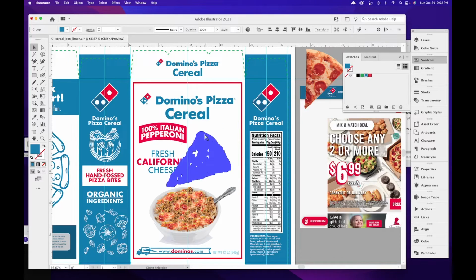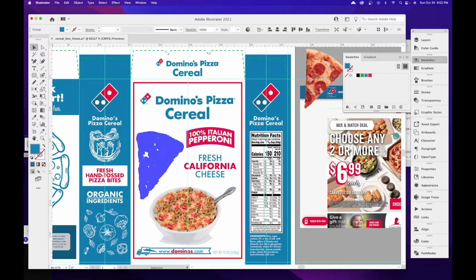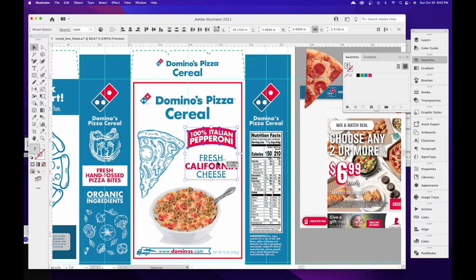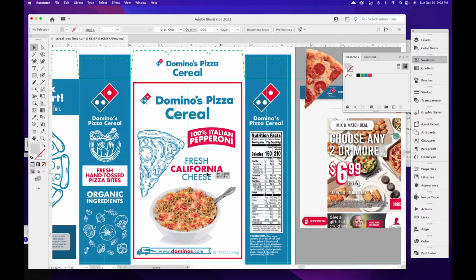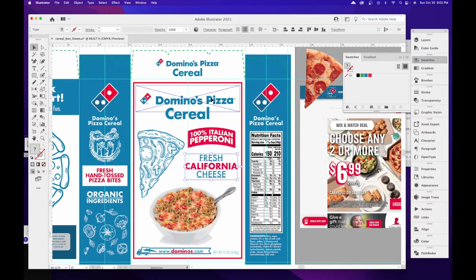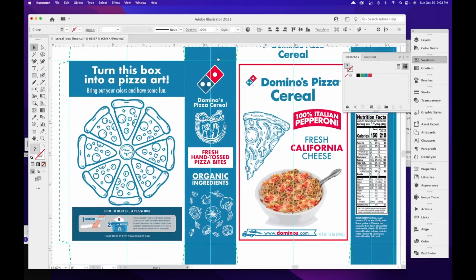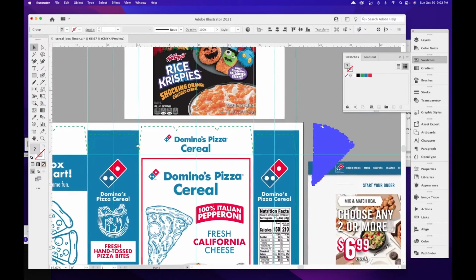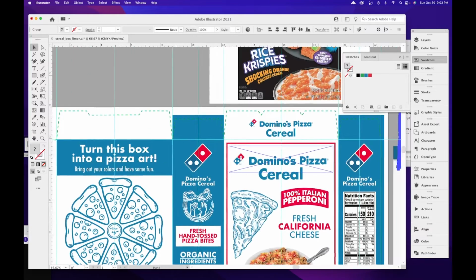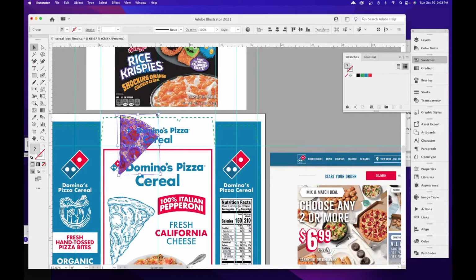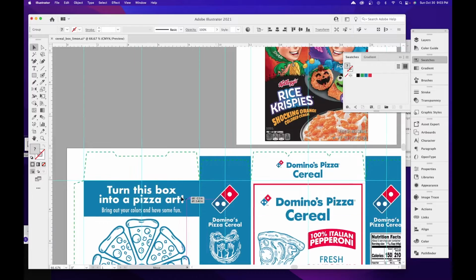I kind of like that on the left a little bit better, so let me undo that. And I still have a little space here, so I could always do this. And I'm gonna say that looks good. And maybe I could add this somewhere else. Let's see where I could fit this since I did that lovely work. Maybe I could add it over here.